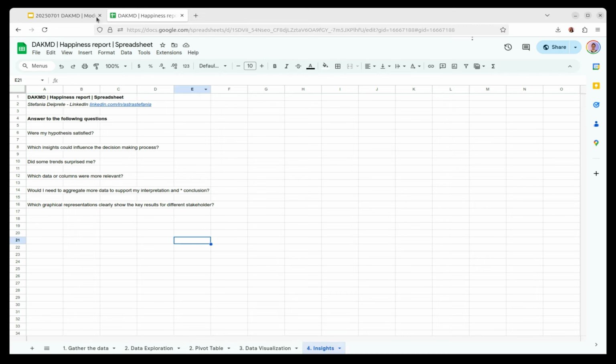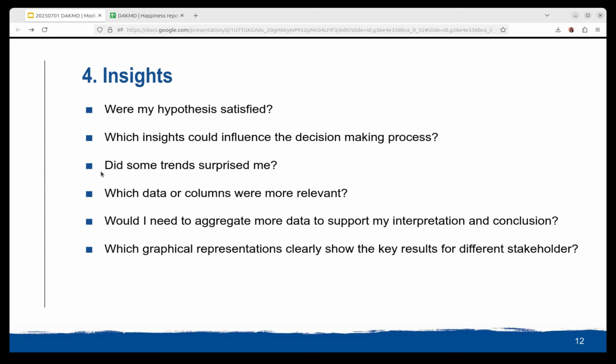What we're going to do, and I'm going to go back to this slide, it's very similar. What we want to do is to think about what we did. We have some hypotheses at the beginning. Are they satisfied or not? Are there new trends that surprise us? Really put your thoughts on the data interpretation and check eventually some particular trends or country that you want to corroborate with other supplementary resources to check if they can be interesting results or something that needs more exploration.